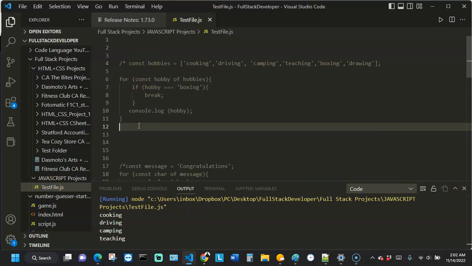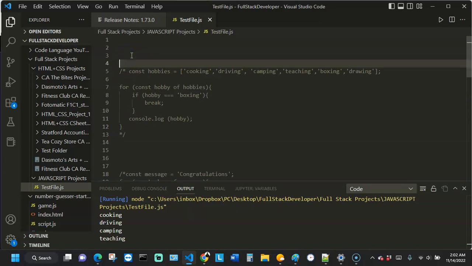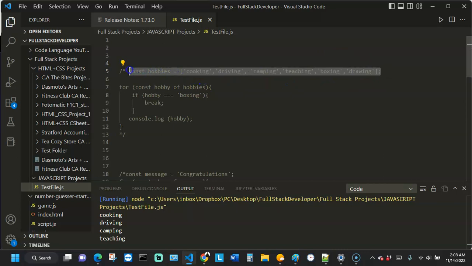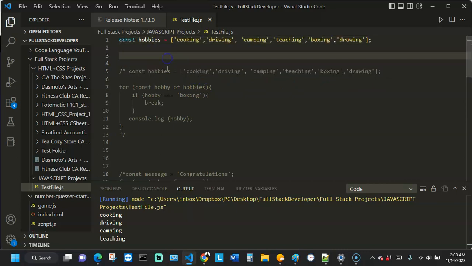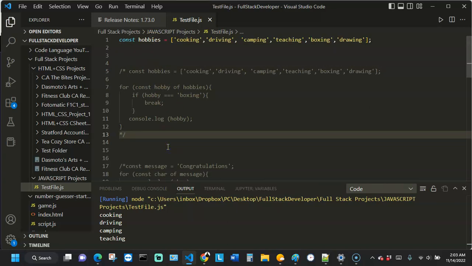So continue is sort of like the companion of break, although they're different, but it's good to also know continue. Let me go ahead and borrow this array because we can reuse it.